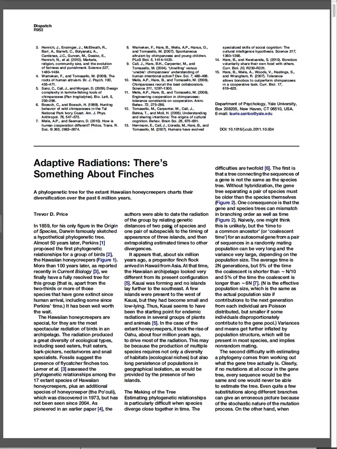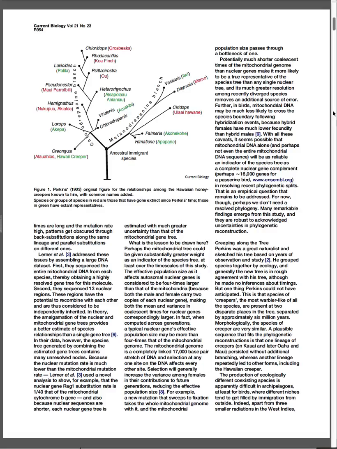Phylogeny paper. At the beginning of this file, we have a commentary written by Trevor Price. I want you to read this first because it gives you maybe an easier introduction to the paper than jumping straight into it. It'll give you a little background about the Hawaiian honeycreepers that didn't make it into the final paper, and a little more information about how you make this kind of phylogenetic tree. So start here with adaptive radiations or something about finches, and read through.